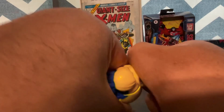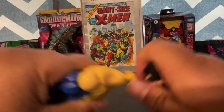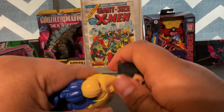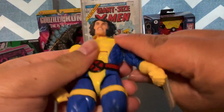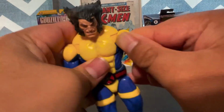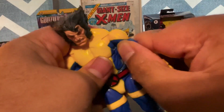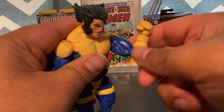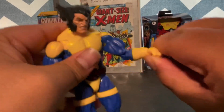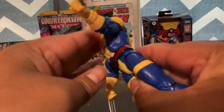Articulation on this guy, you do get a neck ball joint. If I can take it off right there, as you can see. While we're at it, we'll replace the head. There you go, got the screaming head. Arms go around 360, you get a very stiff butterfly joint, because I just opened it. As you can see, it doesn't really want to move that much. Bicep swivel, double jointed elbows, swivels at the wrist and a hinge. You do get an ab crunch that goes in about that much, goes out about that much.